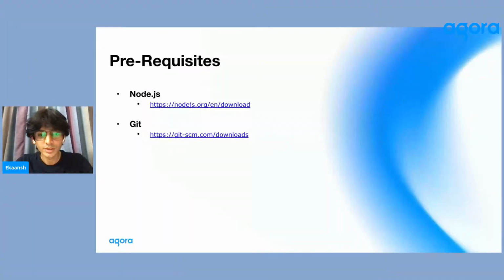Is anyone else stuck that maybe we can go over the process again if you like? If you're getting errors, please make sure you've installed Git and Node.js that we talked about at the start of the session. I can show you the links for that as well. And then you can run npm install and npm start again, and everything should work for you. So you can see the link for that on the screen now.